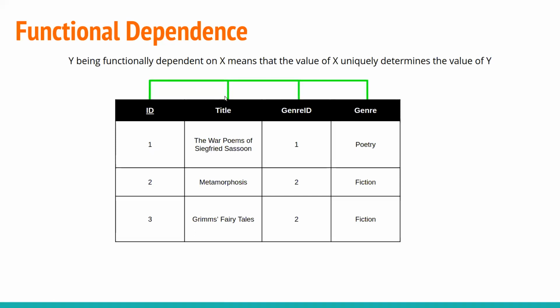Yeah, so for when you guys are studying later, I've given some examples here. You can see that everything is functionally dependent on the ID. Title is functionally dependent on ID, genre ID is functionally dependent on ID, genre is functionally dependent on ID also. So we see that title is obviously functionally dependent on ID, but we also have this secondary functional dependence, like genre ID. Genre is functionally dependent on genre ID. And we can see that: when genre ID is 1, genre is poetry. When genre ID is 2, genre is fiction. So we've got functional dependence there as well.